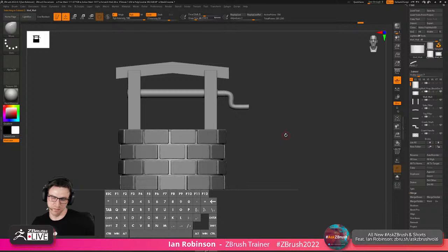Let's make the bucket because the bucket's super fun. So what we're going to do for the bucket, we're actually going to start with a really cool trick, which is initializing your object before you actually go to make Polymesh 3D. And I use this a lot, and I definitely think it's very viable.